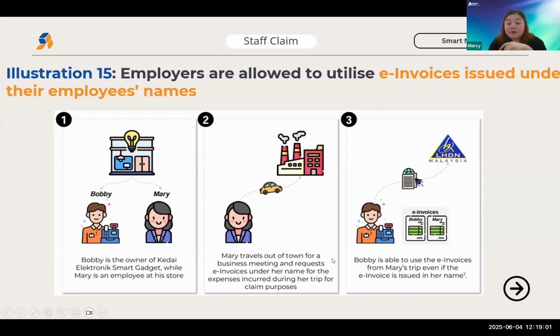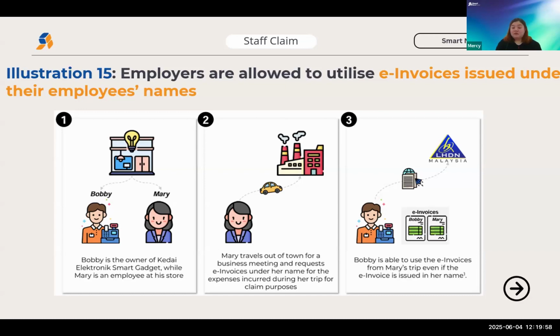So Mary goes out for travel and has claims like petrol claim, accommodation claim, food allowance, food claim and so on. If Mary is able to get the E-Invoice under the company name, that is definitely good. If she is not able to get the E-Invoice under the company name, but is able to get it under her personal name, then definitely that bill is valid. So what you need to do is just receive it, then key it into the system as the normal transaction flow. You no need to do any E-Invoice submission or any sales.